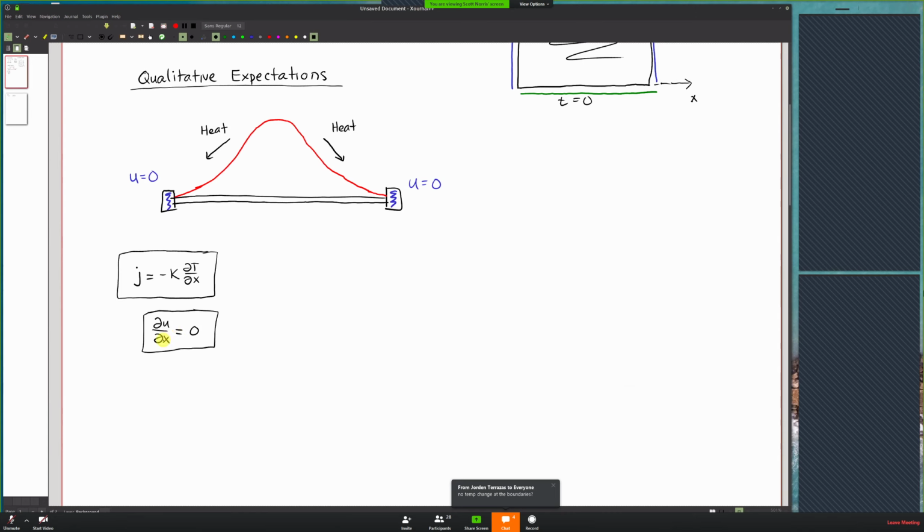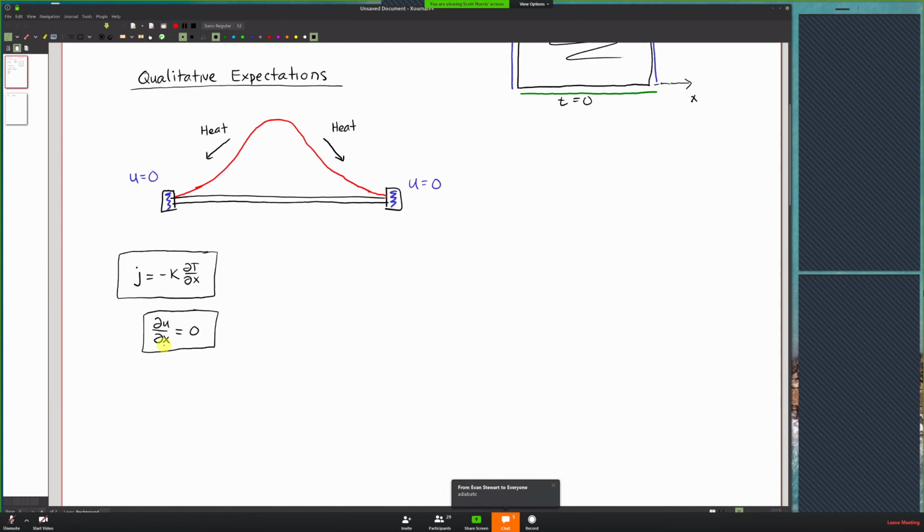Right. So that's the mathematical statement. Let's see, no temperature change at the boundaries. Remember, what does the slope of the temperature correspond to? The slope of the temperature is proportional to the heat flux. And so if I'm forcing the slope of temperature to be 0, what that really means physically is there's no flux. Okay? And those of you who have taken heat and mass transfer, in the text box, what is it when I don't allow heat to pass through something? What do I call that? Isothermal.